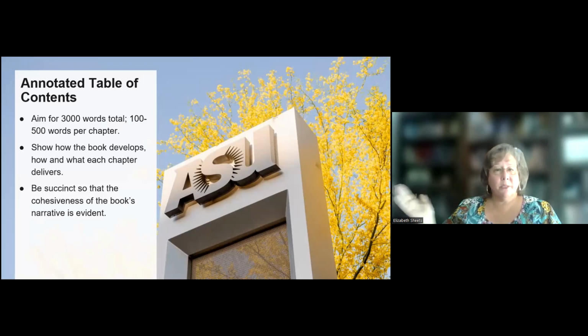So it should be 3,000 words total. So you can do the math on how many chapters you have, 3,000 divided by how many chapters you have. We'll decide about how many words per chapter you want to include. And what you'll be showing is the accumulated message of your book. Like your ideas will move chapter by chapter. They will build on one another until you come to a really satisfying conclusion. And this will match with the other things that you shared in your proposal.